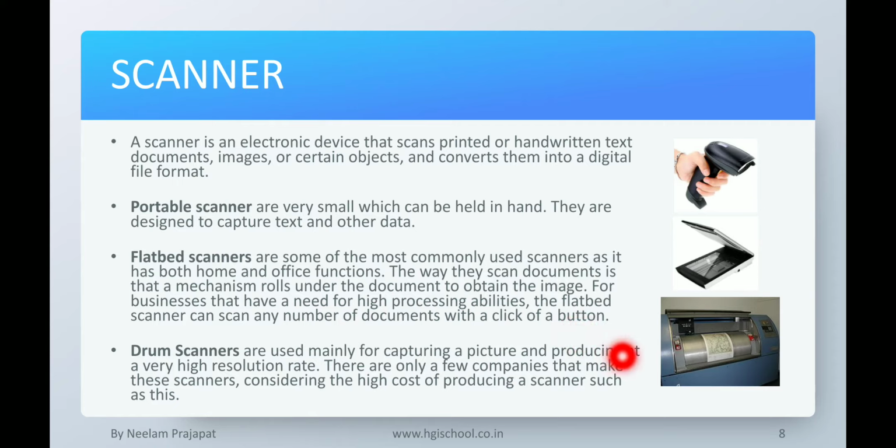Now drum scanners, this is drum scanner printer, are used mainly for capturing a picture and producing it at a very high resolution rate. So there are only few companies that make these scanners, considering the high cost of producing a scanner such as this one. And this one, this is flatbed scanner.